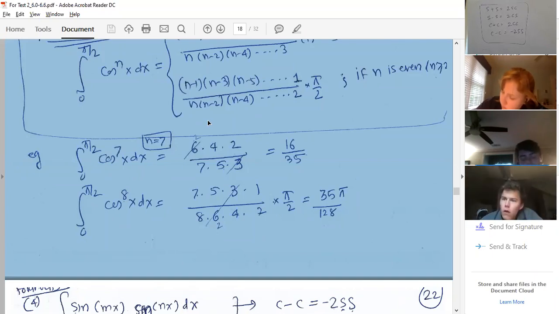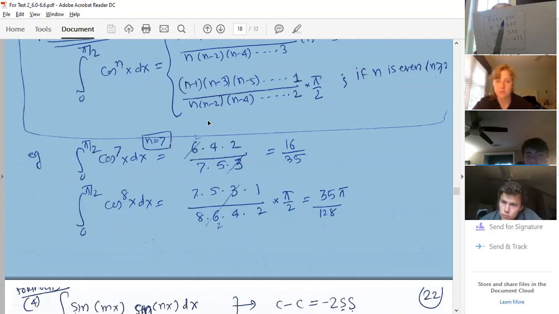C minus C means cosine 5x minus cosine 2x equal to negative of 2 sine. Now, whenever you are going for the product, look at over here, 2s plus s equal to 2sc. So 2 sine and cosine. For first sine, look at my pen. For first sine, we are going to add the angles. Here we are going to subtract the angles.